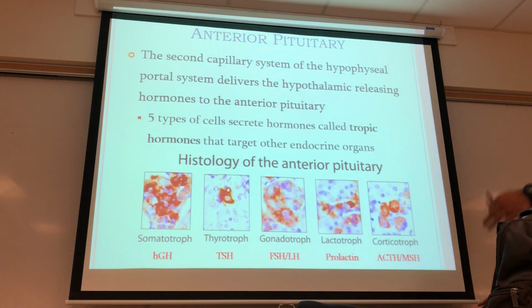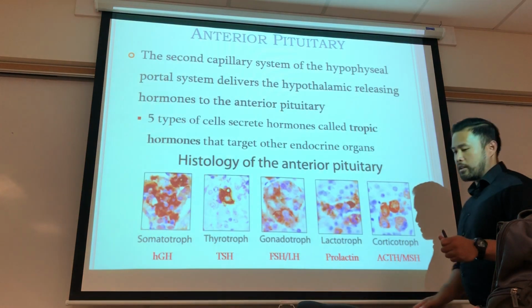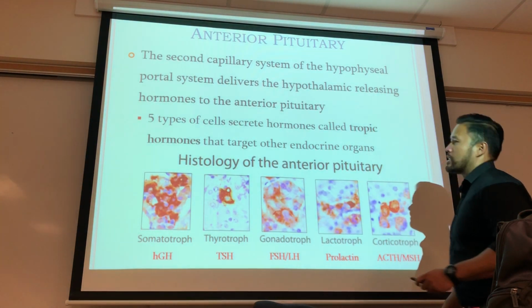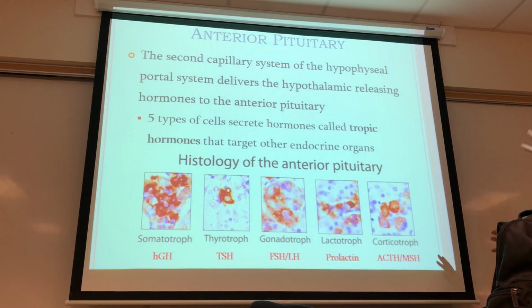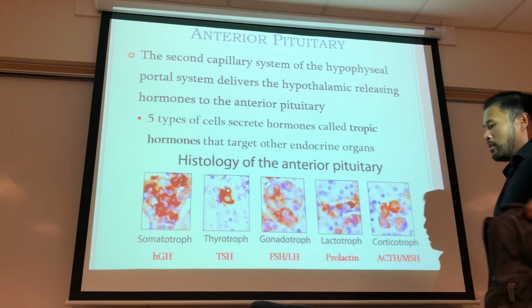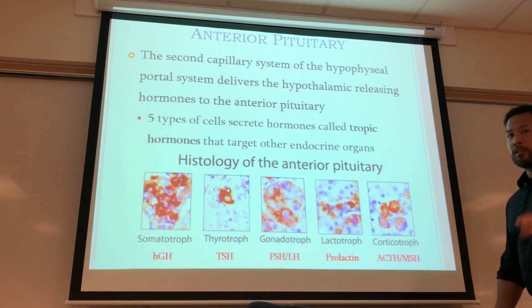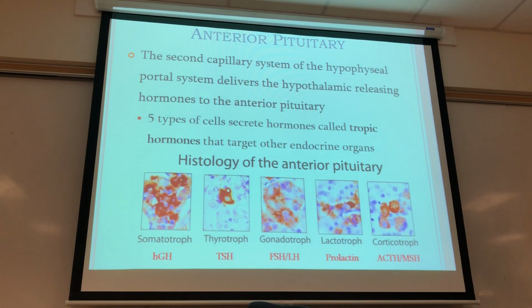And we know those hormones are traveling through the portal system, the hypophyseal portal system that connects the capillary bed surrounding the hypothalamus as well as the capillary bed surrounding the anterior pituitary. There's this one narrow highway, which is called a portal vein, that will drain across, and that allows communication downstream from the hypothalamus to the anterior pituitary.